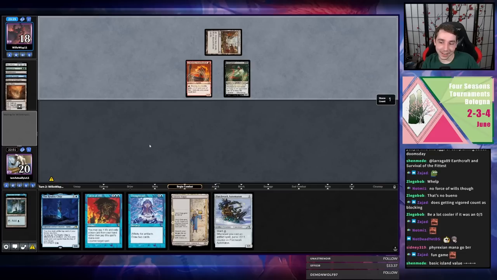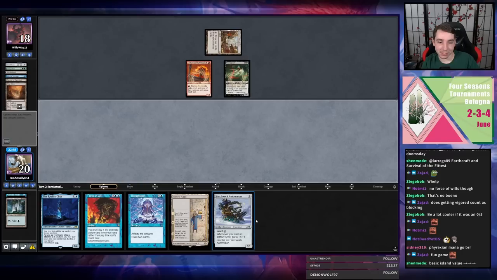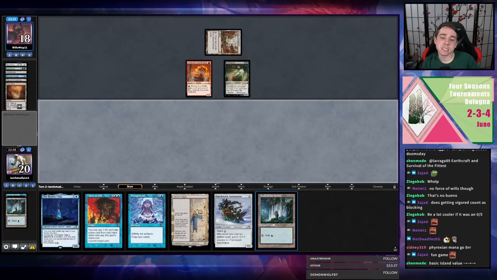My opponent said, I'm really the villain, not gonna lie. You are. I appreciate your self-awareness. Can I get a Moxen?